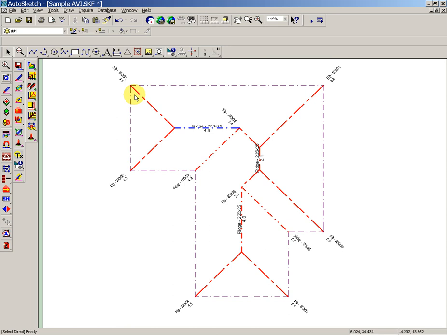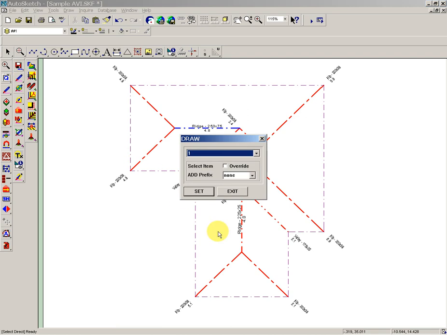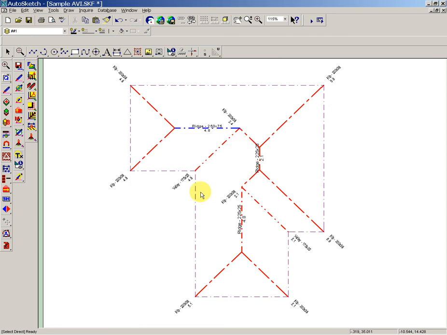I'll now look at some of the techniques of creating items using the draw items command and the set and get commands. And I'll use this drawing that we've been working on previously just to show what goes on with these commands. The draw command, draw properties, we can just pick a button here, and if I went R for rafter, set, all my values at the top have changed for that.